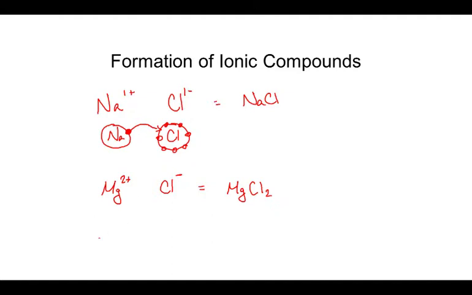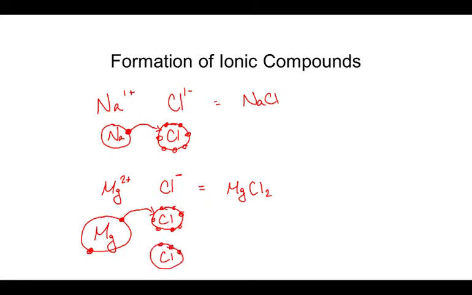Alright? So we can also think about it this way too. Same way, if we take magnesium, it has 2 valence electrons, right? 1, 2. Chlorine here still has 7. 1, 2, 3, 4, 5, 6, 7. Well, magnesium can give up one of them to go here, but it's still got this other valence electron that needs somewhere to go, because remember, magnesium has to make a 2 plus. It's not going to stop at 1 plus. It wants to be like the noble gas. So then it takes a second chlorine that has 7 to take this last valence electron.